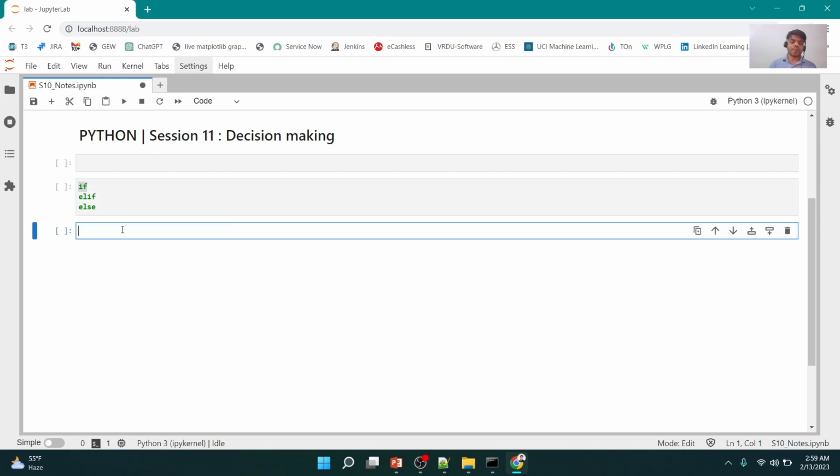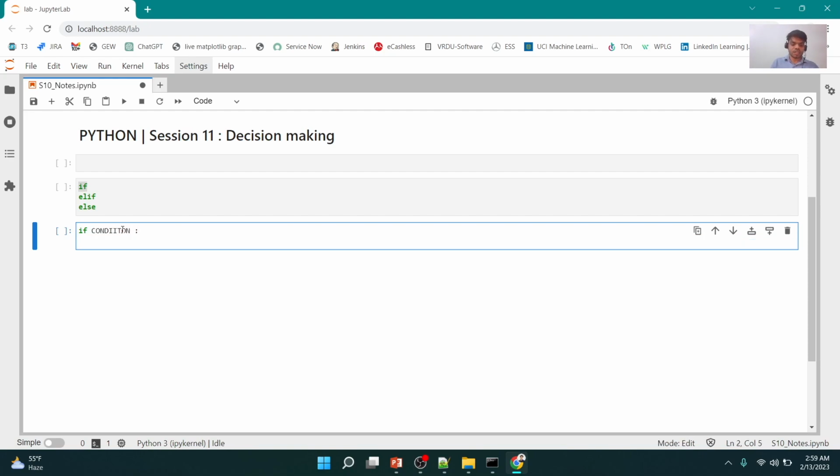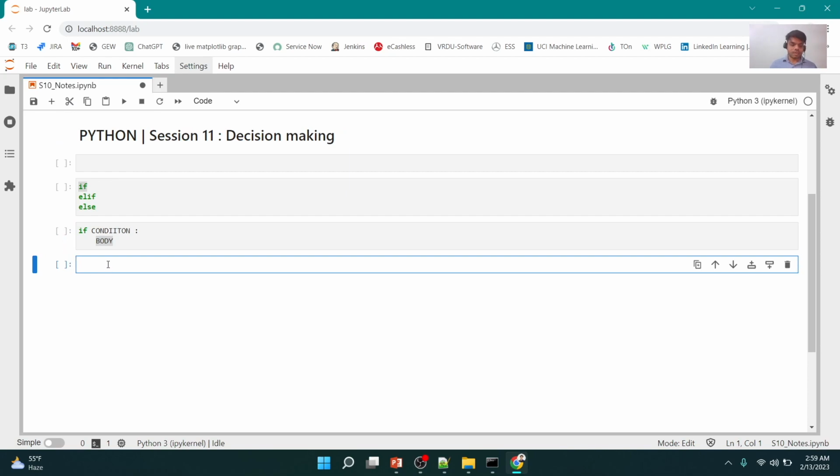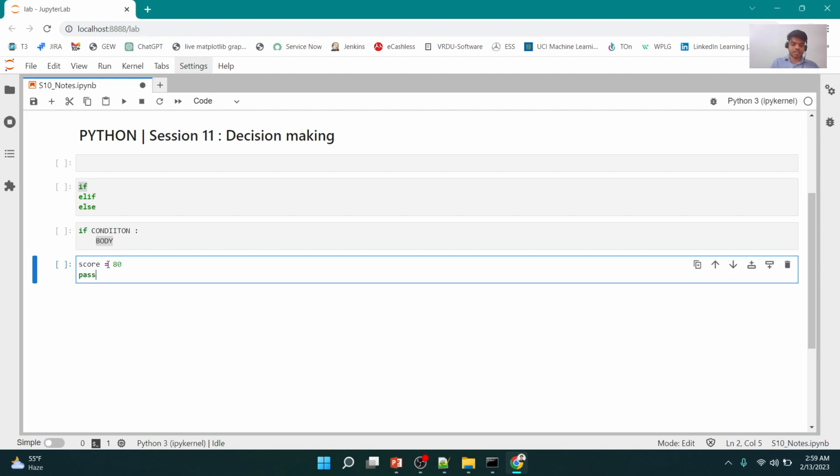All right. So the basic structure of if is, you write if, and then you write a condition, and then the body. If you're wondering what condition is, what body is, then let's see how you're going to utilize this effectively. For example, let me create a variable called score equal to 80. And let me create another variable called passing marks equal to 40. Now I have a score, and I have passing marks. Both are data which I'm holding in variables. Now how do I use it?